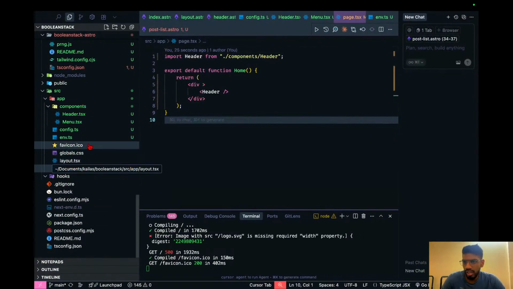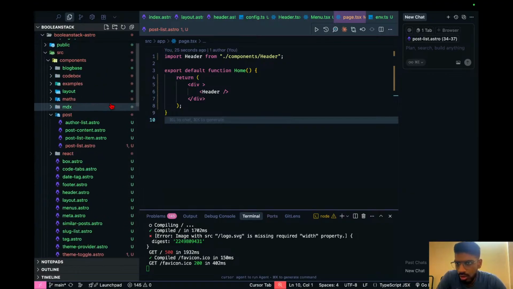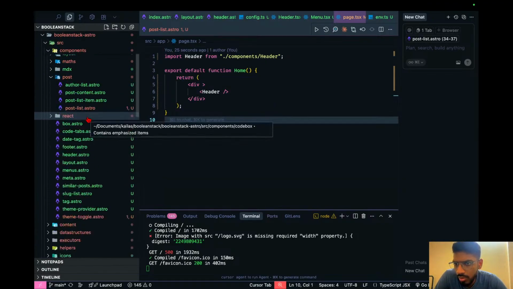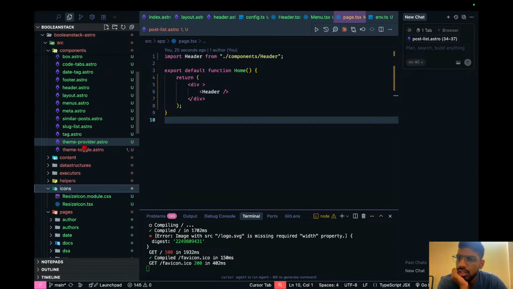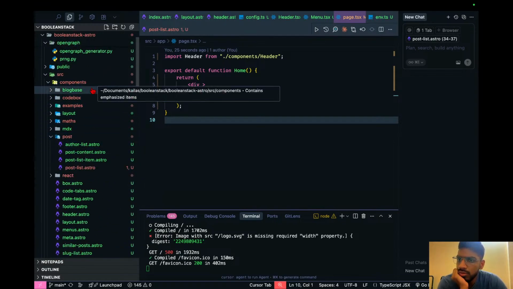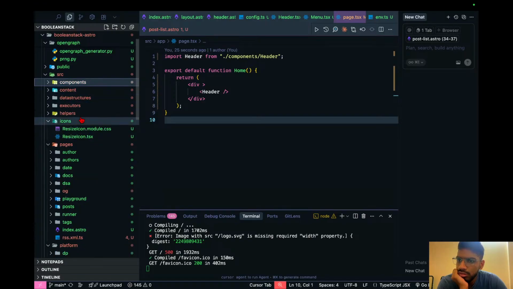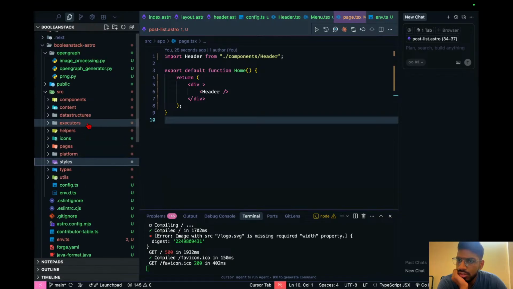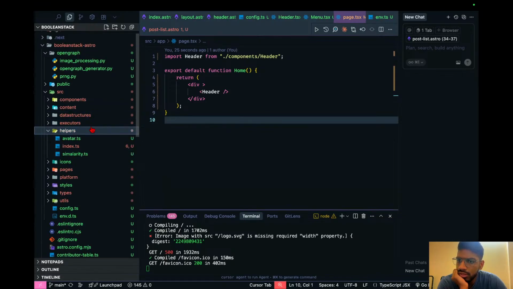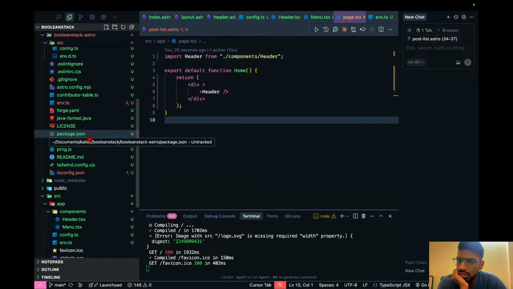And actually, we do not even have a logo. That's right. So let me go back, see if we have icons. Besides icons, there must be some kind of styles, utils. Where is it? Icons.